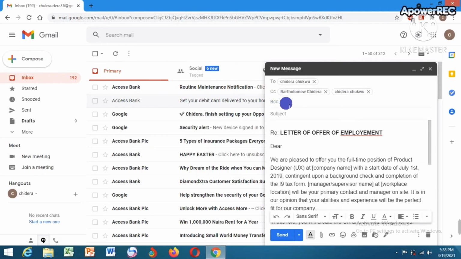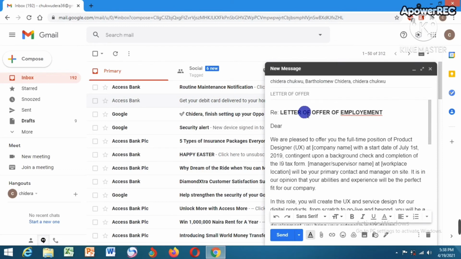Whenever you are sending a bulk message through email, you have to be very, very careful about the option that you choose, because some people might like their information or their email address to be private. If peradventure they need their email to be private, then you use what? Blind carbon copy. But if you are the manager of a company and you want to send to every staff in the organization, then you use what? Carbon copy, which means each and every one of the staff will know that other people also received the same email they received.